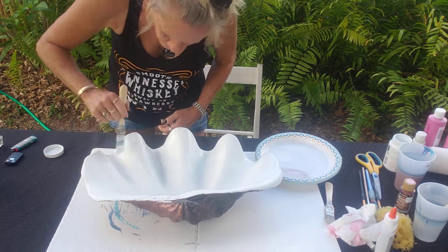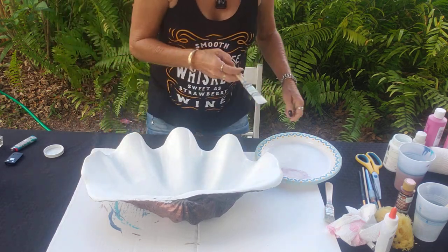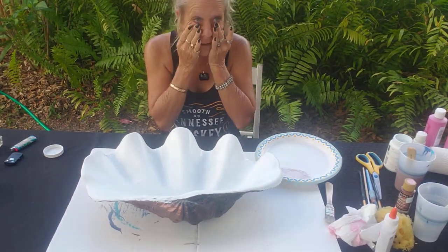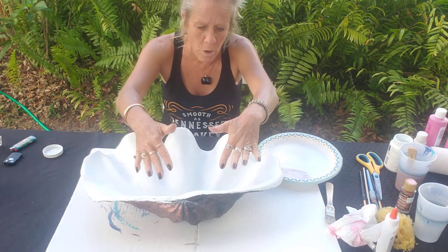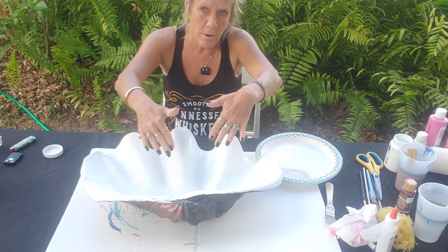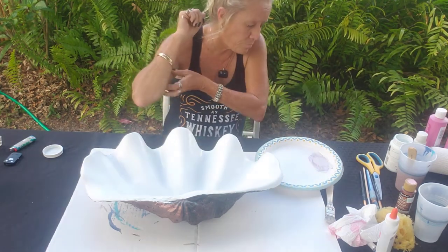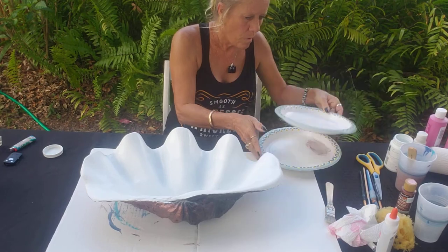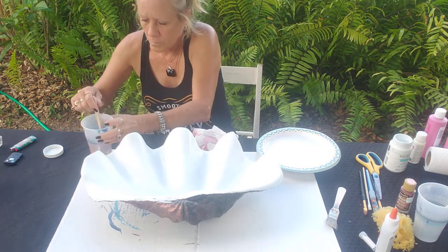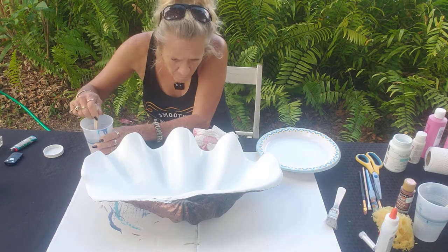I hope this doesn't turn out like my fail on my flower. I know pinks are the right color, but what I'm wanting to do is kind of like an ombre, like darker on the inside of the shell and get a little lighter, a little lighter, a little lighter coming out. Now we just have to see if I can achieve that. I'm not sure. Maybe. I'll make it work.